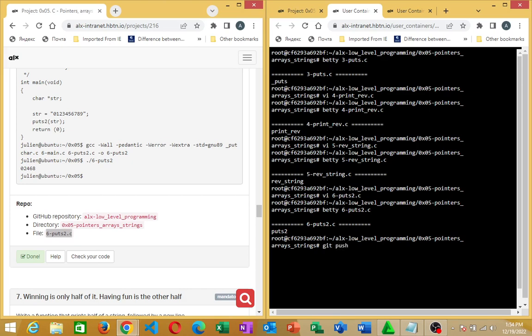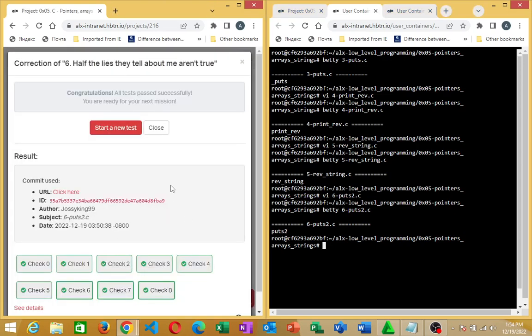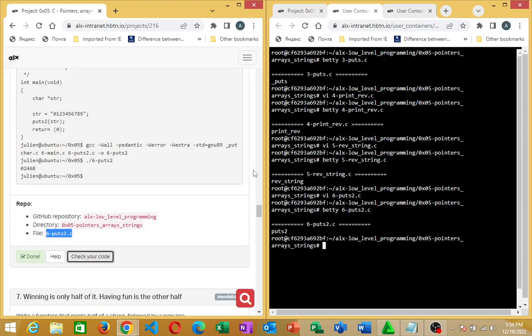Your code will be pushed to the remote repository. After that, you can now come here and check. It's all green, that means this is correct. So we move to the next task.